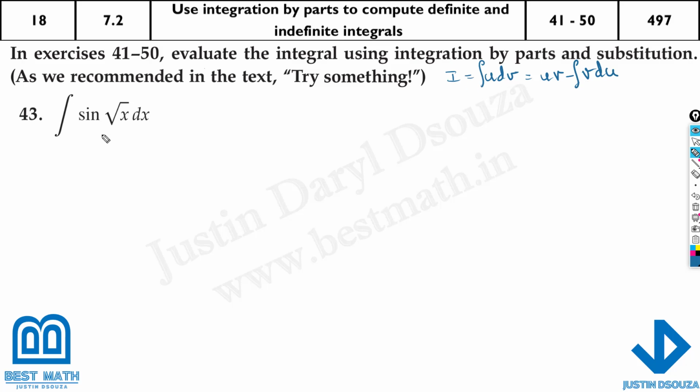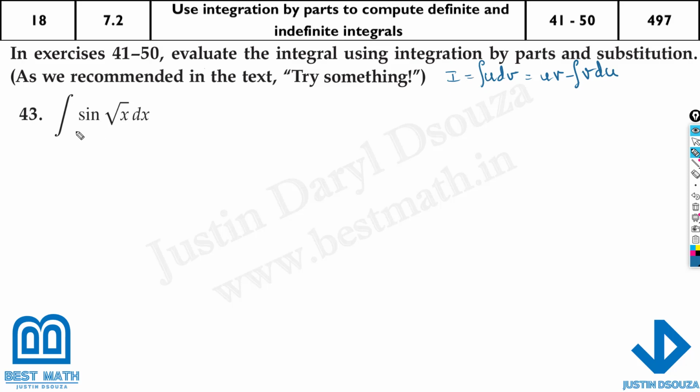I cannot take anything as u, because if I take this as u, it's just going to be a complex term. You need to differentiate it again and again. It's going to be a little bit complex when you look at this, okay? Why? Because it's going to be chain rule and the integral will be 1. But if you integrate this, then it's going to be again very complex. So what I'm going to do is rearrange this and simplify this further, and that is done by the substitution method. But here, since we are using u, I'm not going to write u.